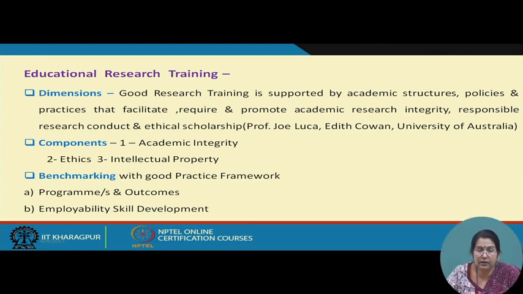It is not enough to create a good research environment in terms of structure, policy and practices; it should also adhere to some kind of policy matters. Good research training promotes academic research integrity. Ethics, values and philosophy must be involved in research training. That means how to conduct good research, how to select a good research problem, and how to select the research method. Some ethics, values and principles should be involved. One such value and principle is academic integrity, that means maintaining academic integrity.